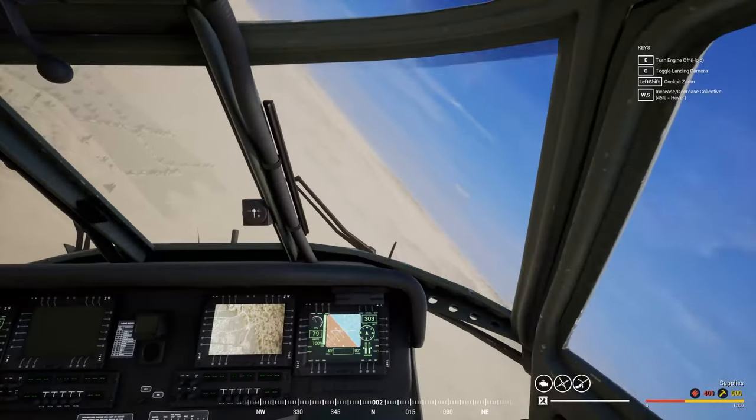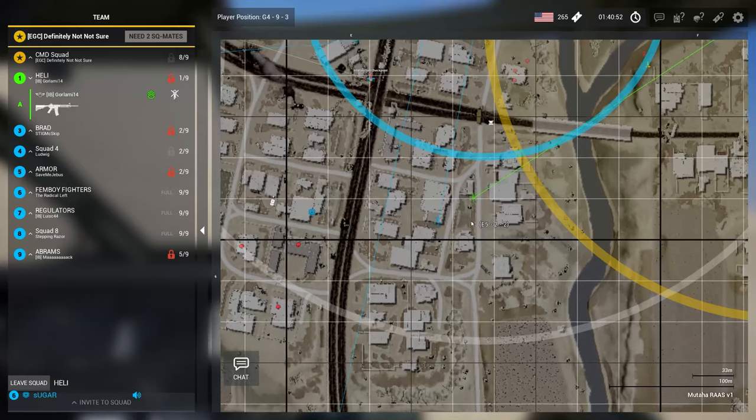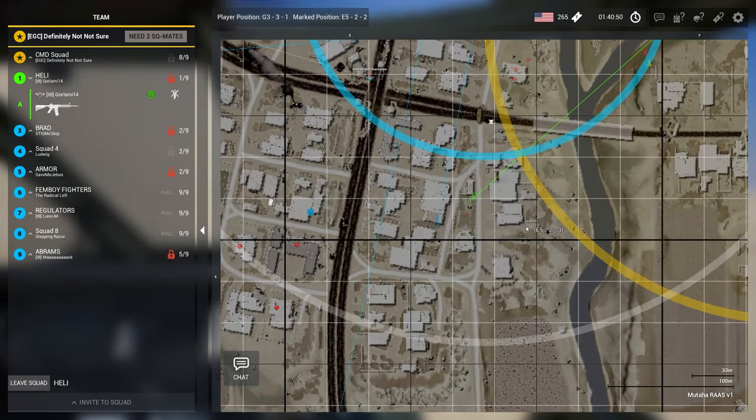To make the act of marking targets easier, make sure you have one of your SL marks bound to a hotkey so that instead of using the command wheel, you can use a single key to place marks on the map.